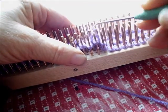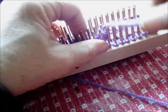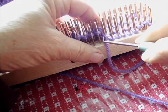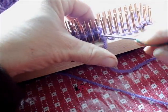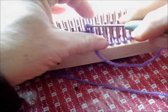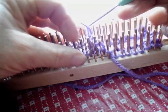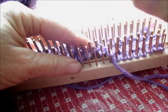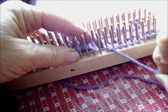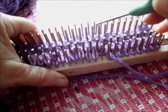One more time and I'm pretty sure you'll be able to do this on your own. It is entirely possible to cross larger cables — two over two, and three over three is normally the limit on a loom, although there are things you can do, but that will be a subject for another video. There's my knit two, purl one. Let's use the pin this time to hold that stitch. We cross that stitch on the KISS loom. It is critical that you go around the pins, otherwise your fabric will hang up.